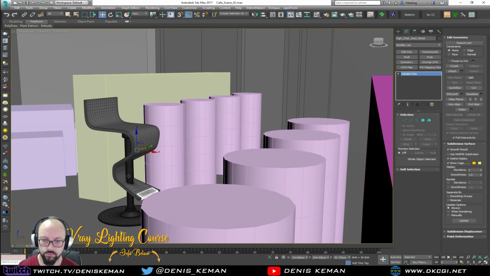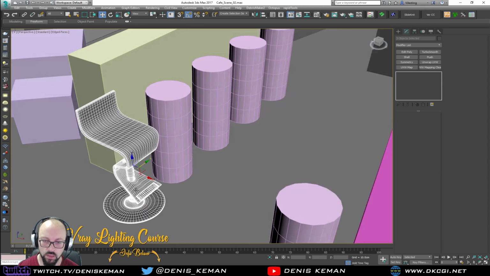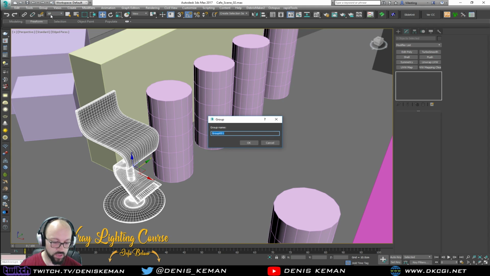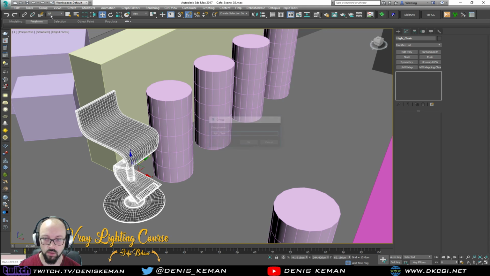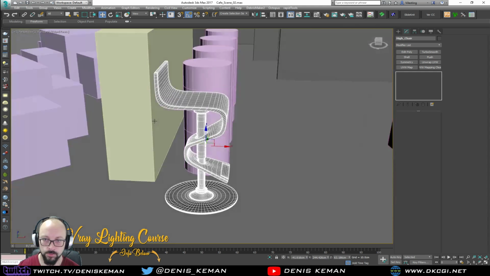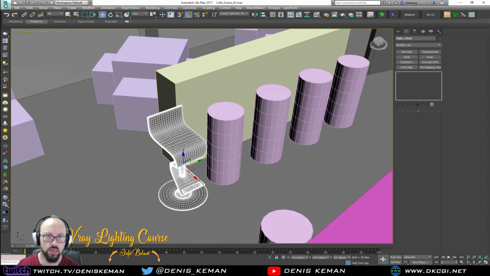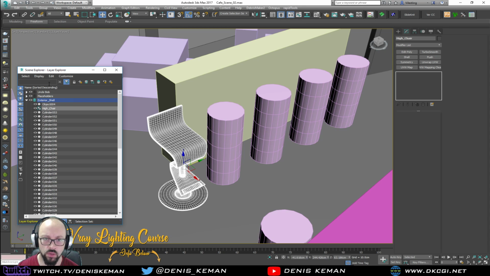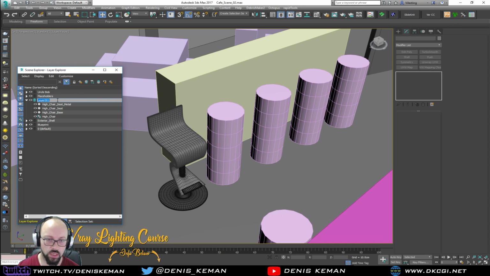Okay. So this, and this can go in as a group called high chair. If we got the high chair done, save this thing, put it as a different layer, and call this thing high chairs.